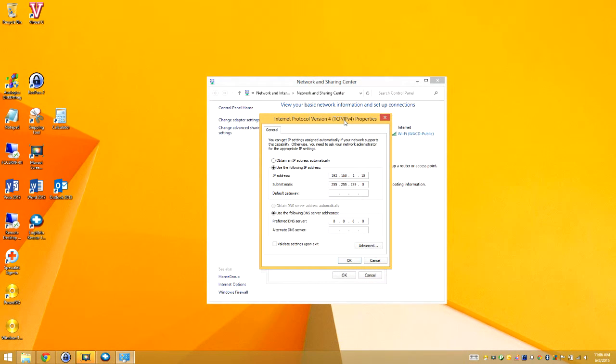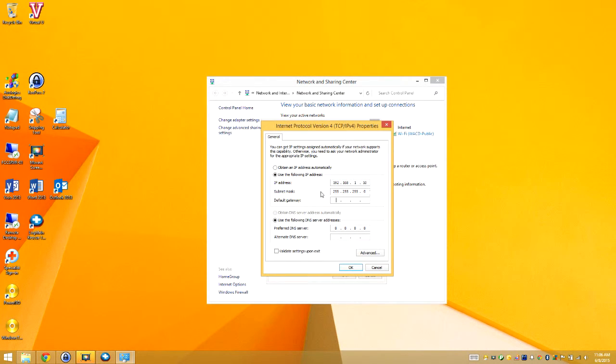Your subnet, that's your protection. It hides your IP, so devices have a harder time finding you. You definitely want that. And your gateway is your gateway to the outside world, the internet, so it's always going to be set. And whatever you want your DNS to be. Sometimes you'll have 1.2, whatever. I'm just going to leave mine as Google.